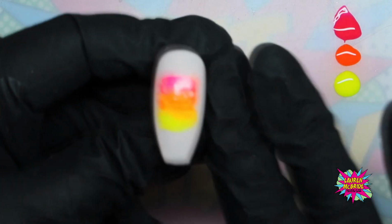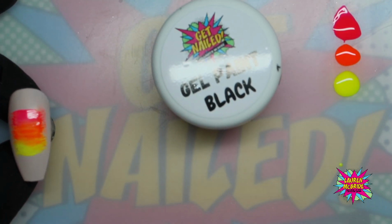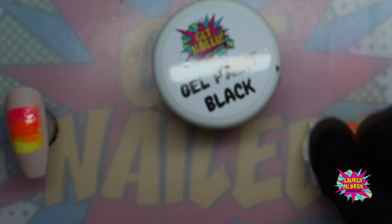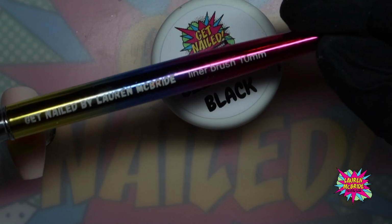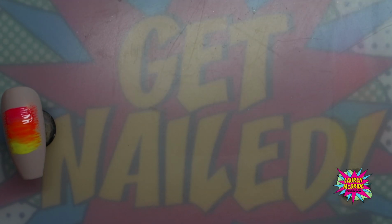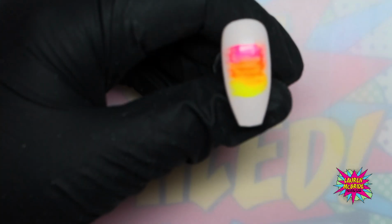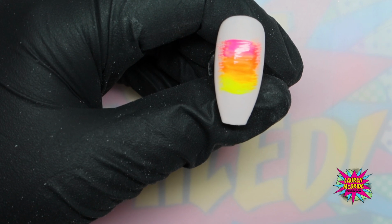It's had a full 30-second cure. We're going to add a little bit of detail. So I'm going to go in with my black gel paint, and the reason I'm using my gel paint is because it holds its own weight and it's got that really nice density of colour. I'm also going to be using my 10mm liner brush, okay, to be able to do this detail work. So I'm going to decant straight from the pot. I'm not going to use my palette because I can just go straight into my black.